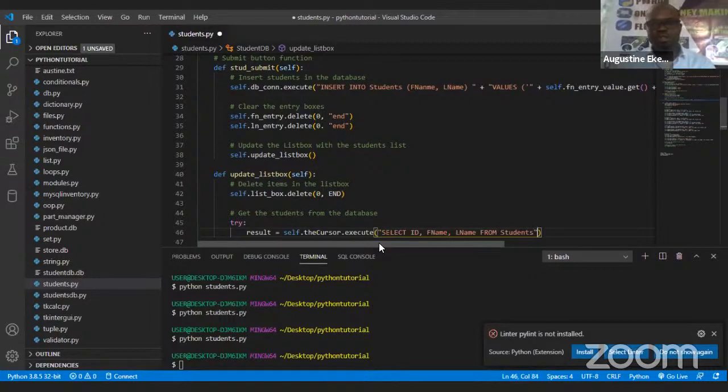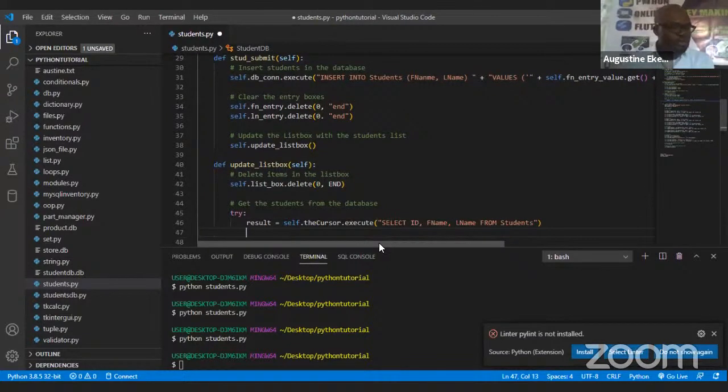So once you are done with this, then it will do that for you. So that will retrieve it. Once you receive it, it's going to hold this list in the result. So how do we bring it out? You can use the for loop to go through them by saying for row in the result. You want to traverse all the records that are available in the result. Say for row in result, what do you want to do?